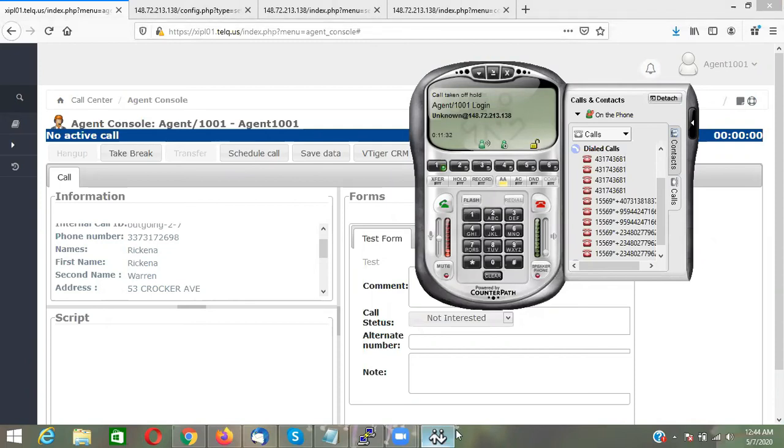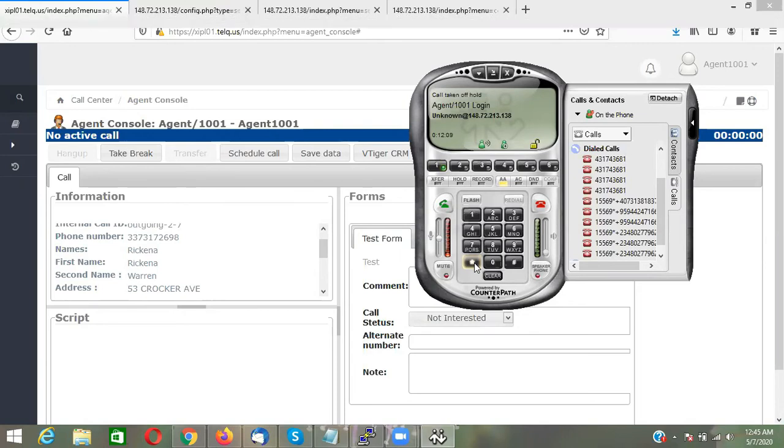For conferencing the call, they need to use the second line. When they are transferring the call, use the second line, and the configured number is to be punched in, like hash 1, or hash 1-2, hash 1-3. Yes, sir, like this. And when they conference the call and come out of the call, they will transfer the call, come out of the call, and they will get the next call.